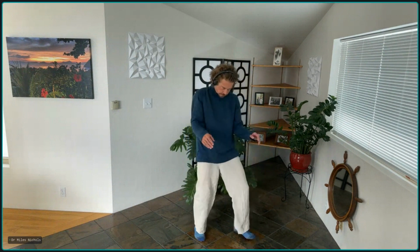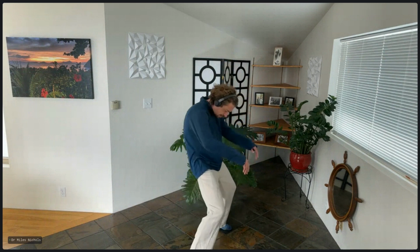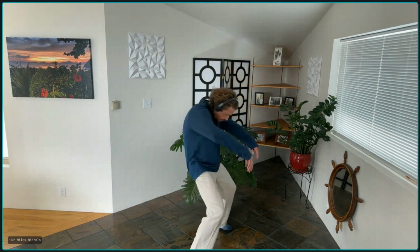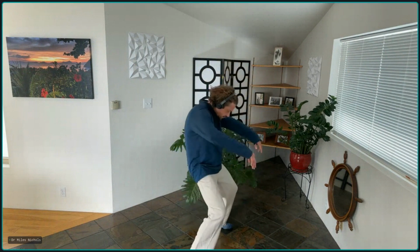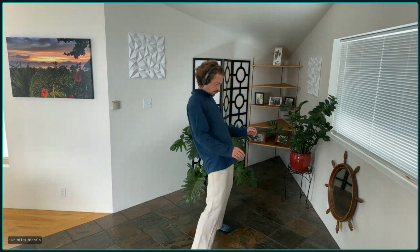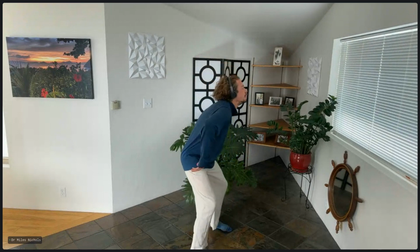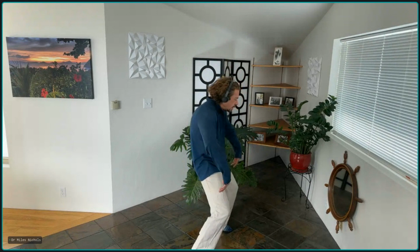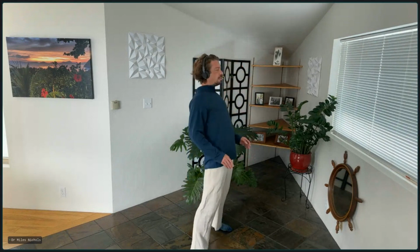Open your eyes. Undulations. Feeling this, you have no bones. Like you're a sea creature. From knees, hips, chest, finally head. Like a ripple or a wave moving up your body.